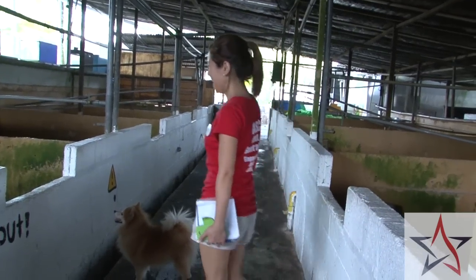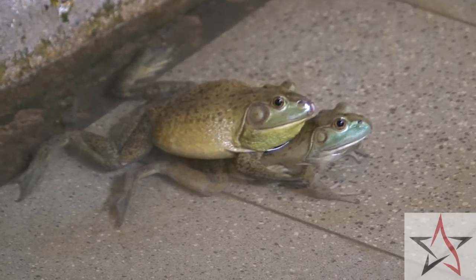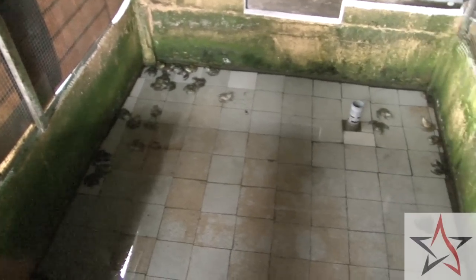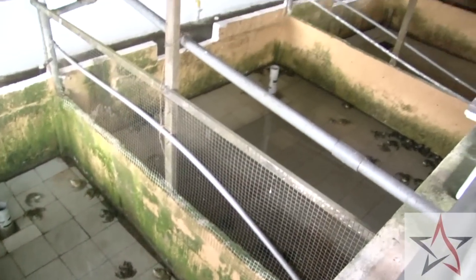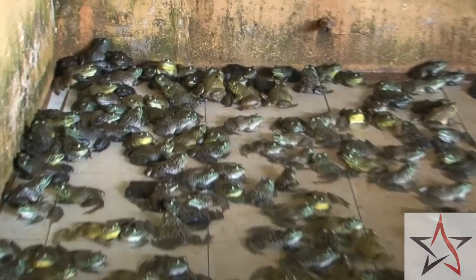Wan's family owns the Jurong Frog Farm, which has been breeding and harvesting American bullfrogs for 32 years. The business controls a third of the market share in Singapore. At any one time, there are more than 15,000 amphibian residents, most shipped in. But they don't stay long — about two weeks — eventually appearing on a plate in a local restaurant, grocery store, or home in Singapore.